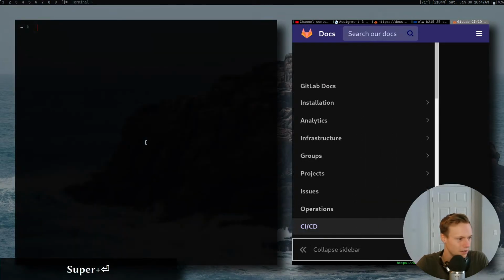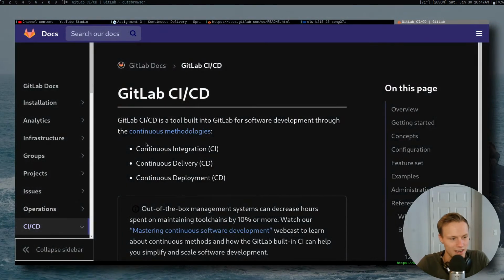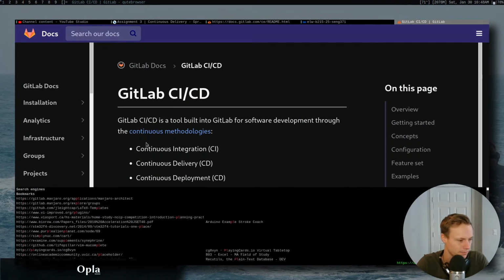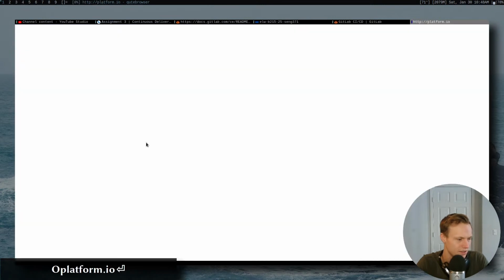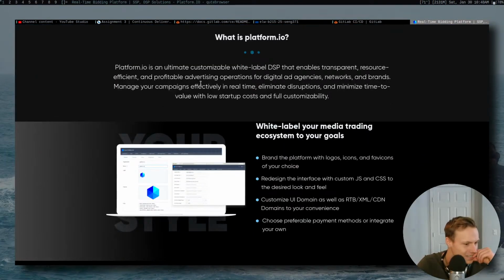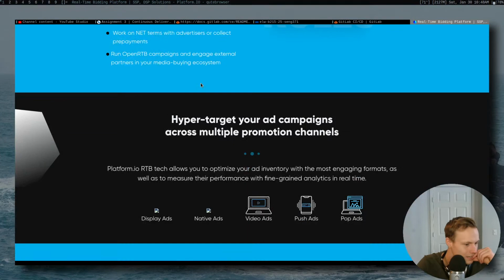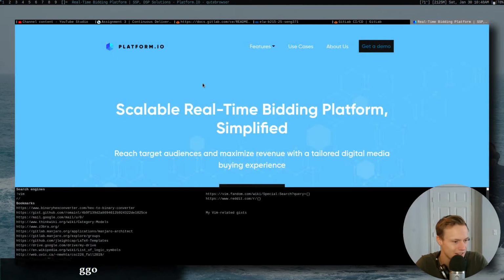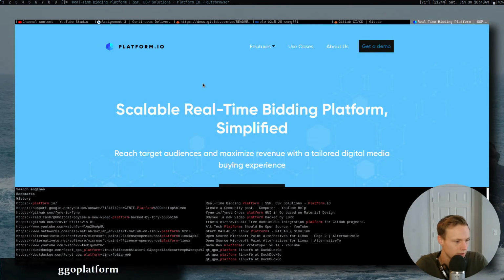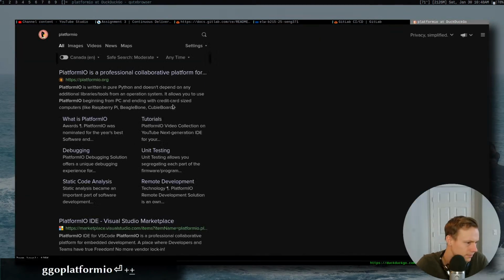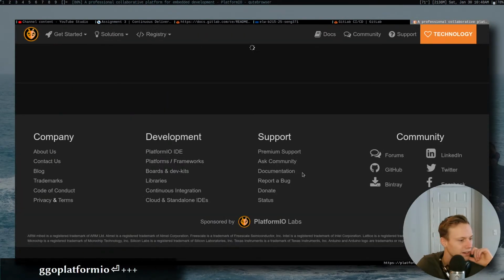Actually, here, I'll give you a way better option. If you're a beginner, I think the best thing out there for doing it, sorry, I've been jumping all over the place because I was trying to remember, is PlatformIO. Let's see if that's right. Okay, platformio.org is what I'm looking for.